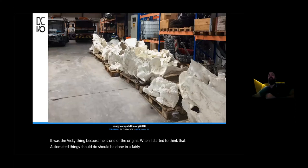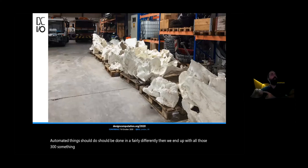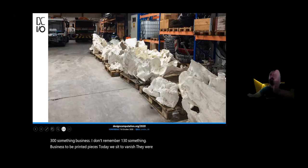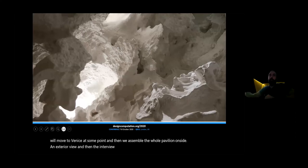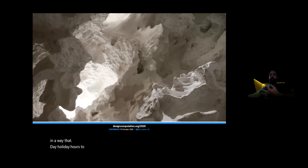We ended up with around 330 3D printed pieces. They were all produced in Zurich, then shipped to Venice, and we assembled the whole pavilion on site. The exterior view and the interior view — we were pretty happy with the result. The whole idea was to achieve a stone-like finishing, and we got very close to what we were expecting. I wouldn't say it was a full success, but very close to one.